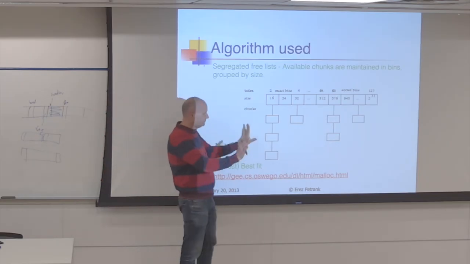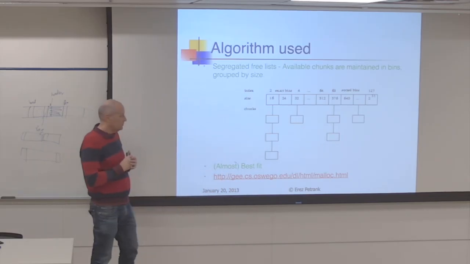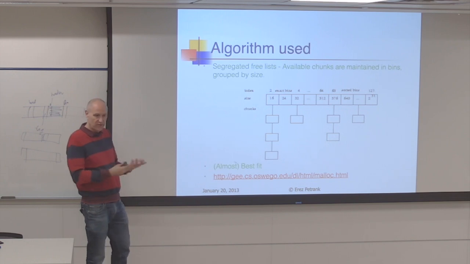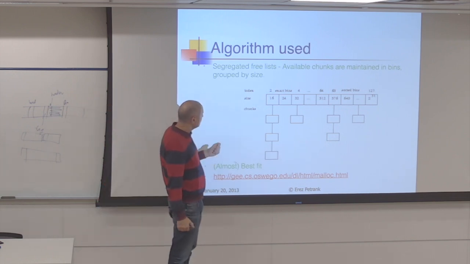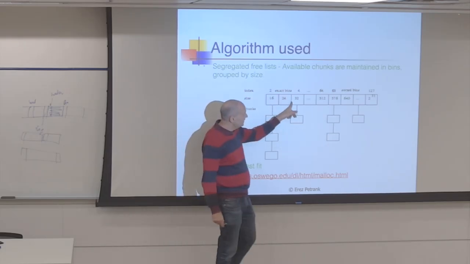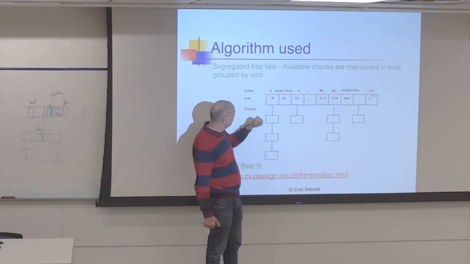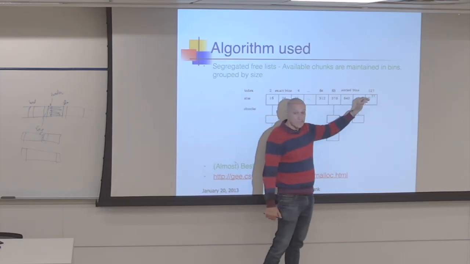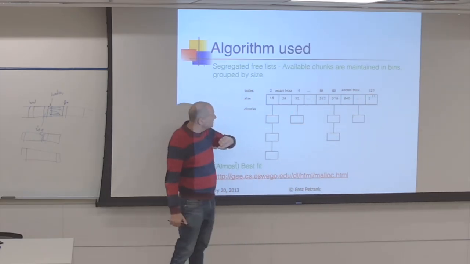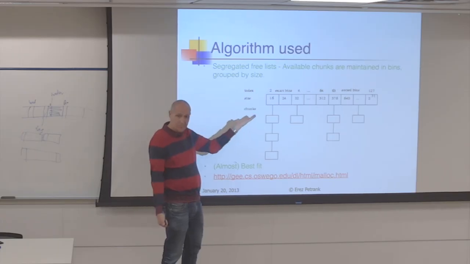This was like the classic algorithm, and everybody used it or used a small variation of it in the early days. So you have segregated free lists, as we talked about, and now you have to decide how many cells you keep, how many lists. And he had 127, 128, approximately.